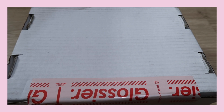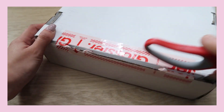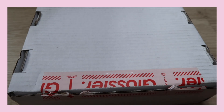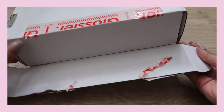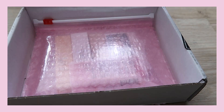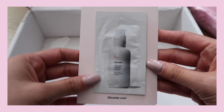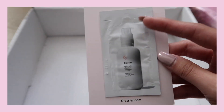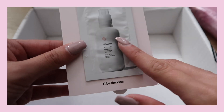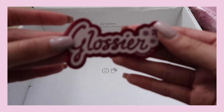So this is what the box looks like that it came in. Once you cut it from the tape, you open it and it says 'Glossier,' and then you open it and it comes with this really cute pink bubble wrap. The first thing in the box is a trial size of the Glossier Milk Jelly Cleanser, which is super popular. I also heard some people say they didn't notice much of a difference, so I wanted to try a sample before really buying it. You also get a really cute sticker.